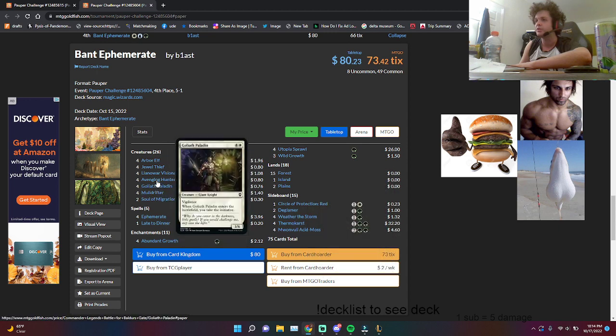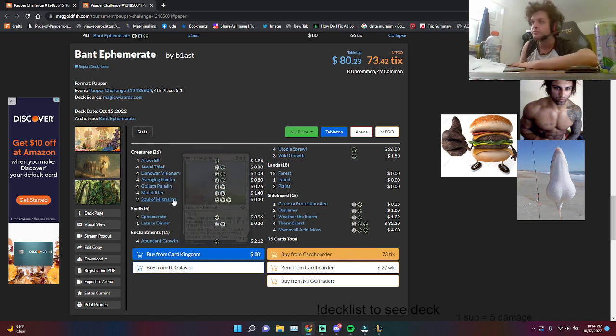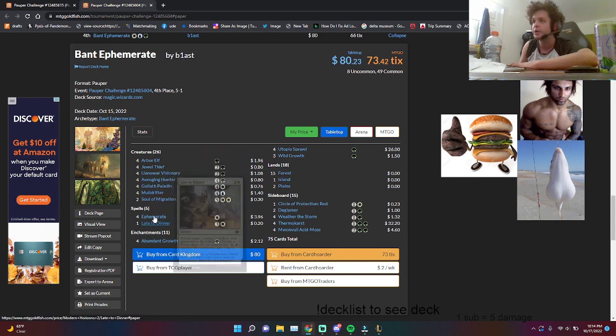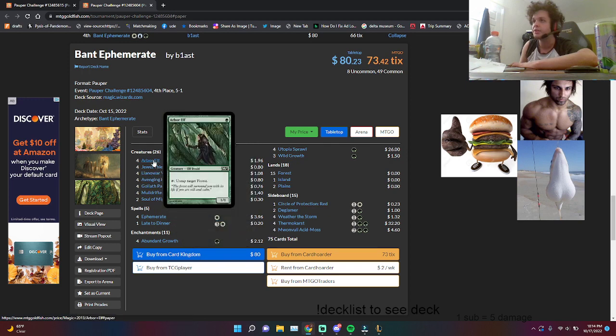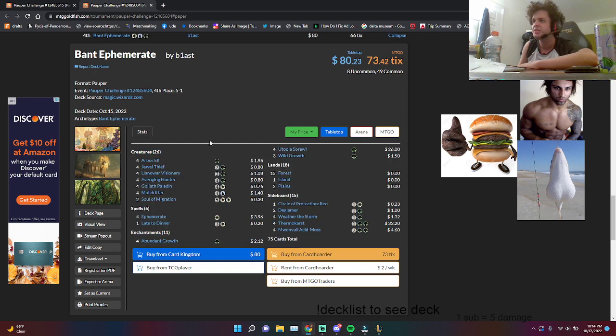That's interesting. So I guess the main deck plan is to just ramp up into these big initiative guys. There's actually no Cascaders, so it's just all around creatures that are good with Ephemerate. So I think that's a pretty interesting idea. I don't hate it.